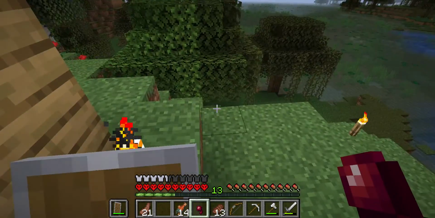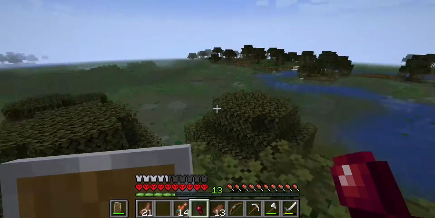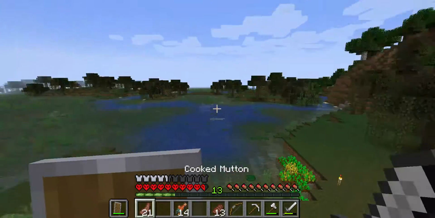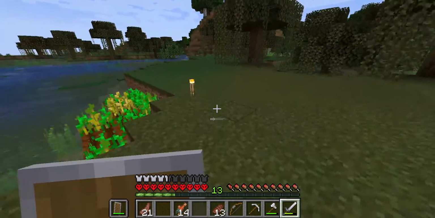I have way too much stuff that I don't know what to do with. Yeet! You'll never see a spider eye again. Alf. And now what do I do? I have a sword that swings shlongs.